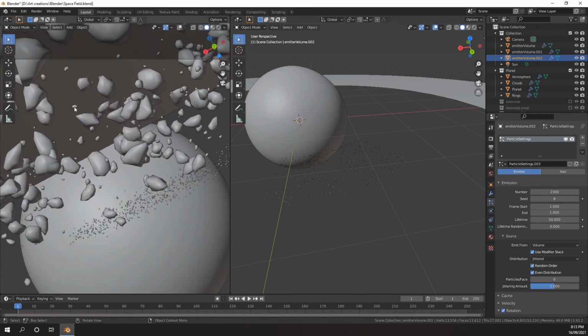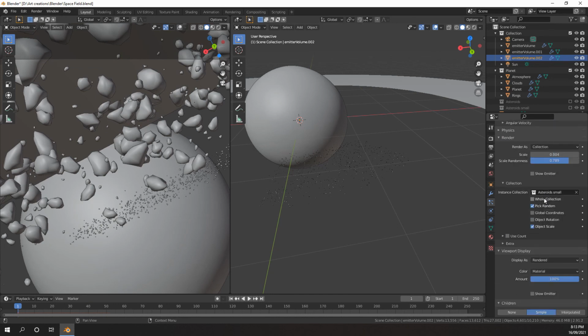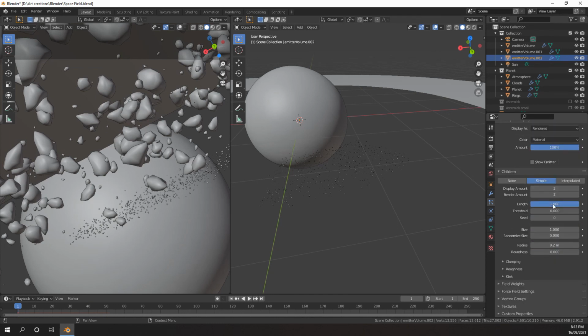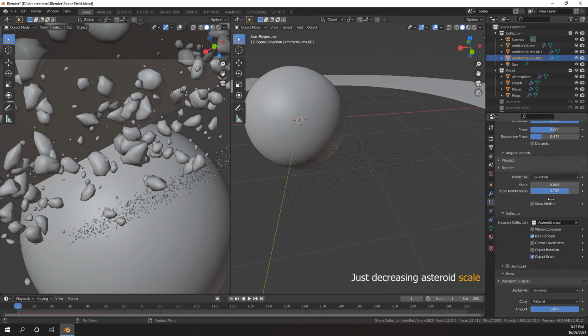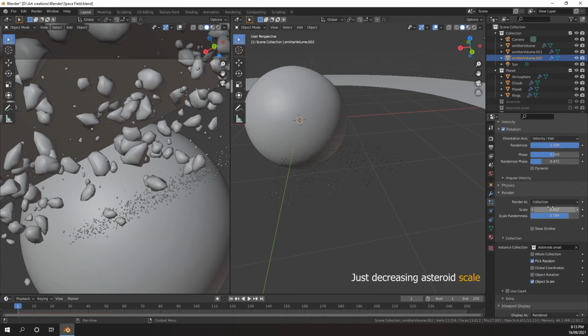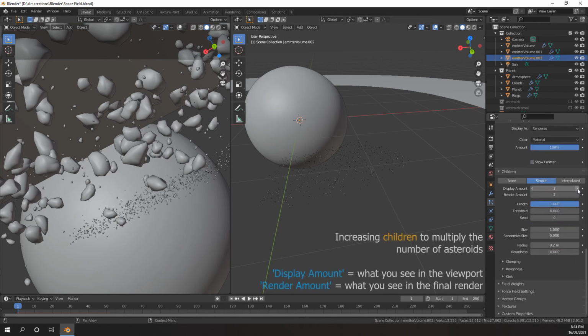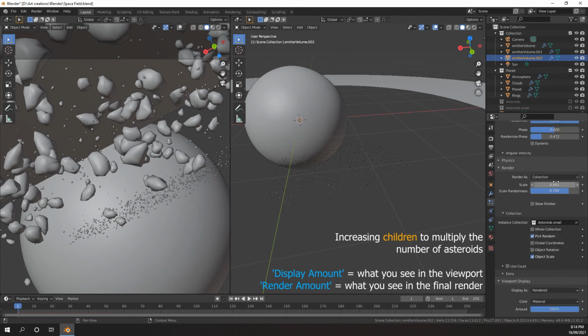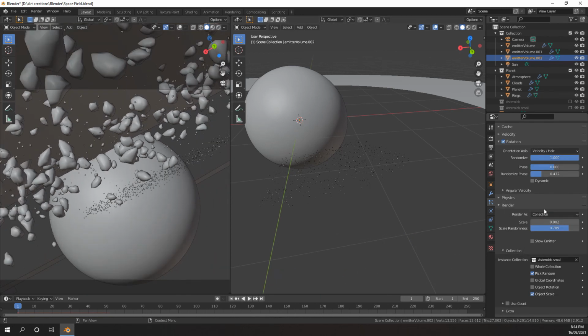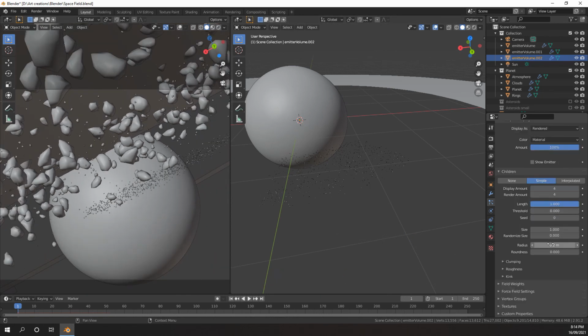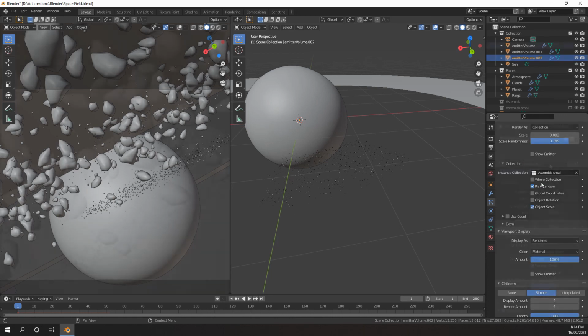And yep, you can see our little asteroids. Probably make them a little smaller. They're supposed to be like tiny little bits broken off. There we go, and probably have a bunch of them. Alright. And I might actually adjust one more setting. So we've got our radius, and we'll probably make this one a little wider. That way we get a little more spread of our little sort of pebble break-offs.